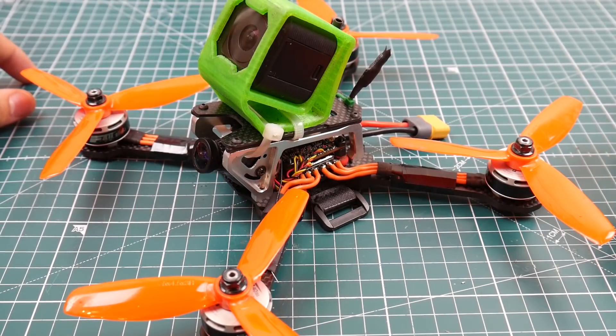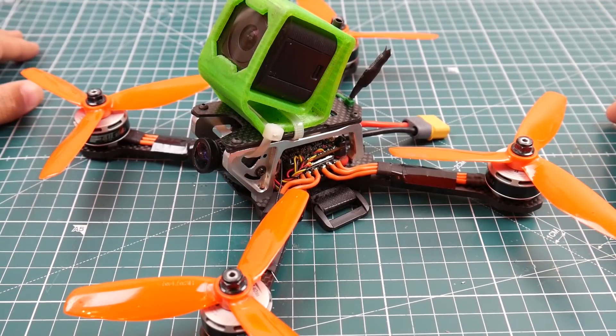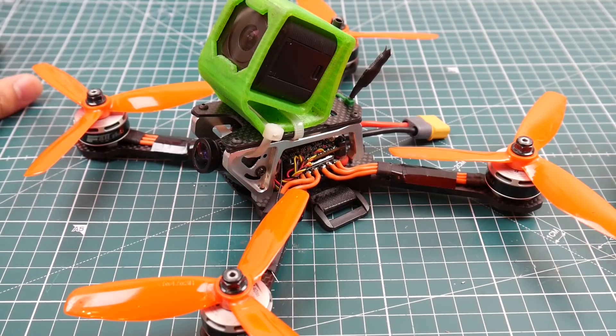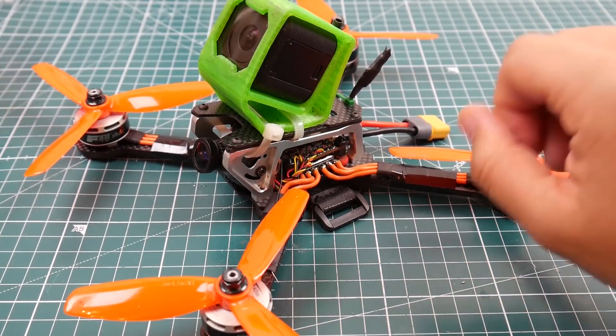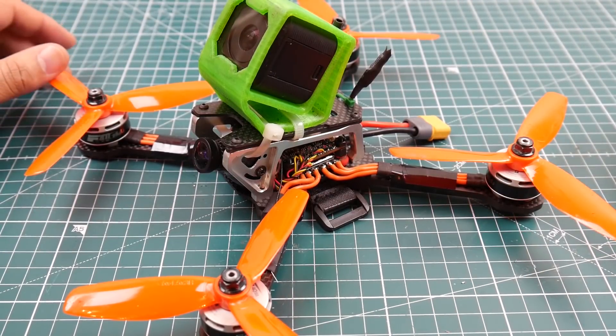It flew so good and I had so much fun I didn't even crash once, which is insane. I have not even changed the props — these are the first props I put on and they're still on the quad. I didn't have to take it apart or modify anything. It was the perfect ultimate setup. The Diatone 2018 build was an insane power monster, but after a crash the aluminum on top showed they used very crappy aluminum — very unfortunate — and you'd have to zip-tie the VTX in place, which is very annoying.